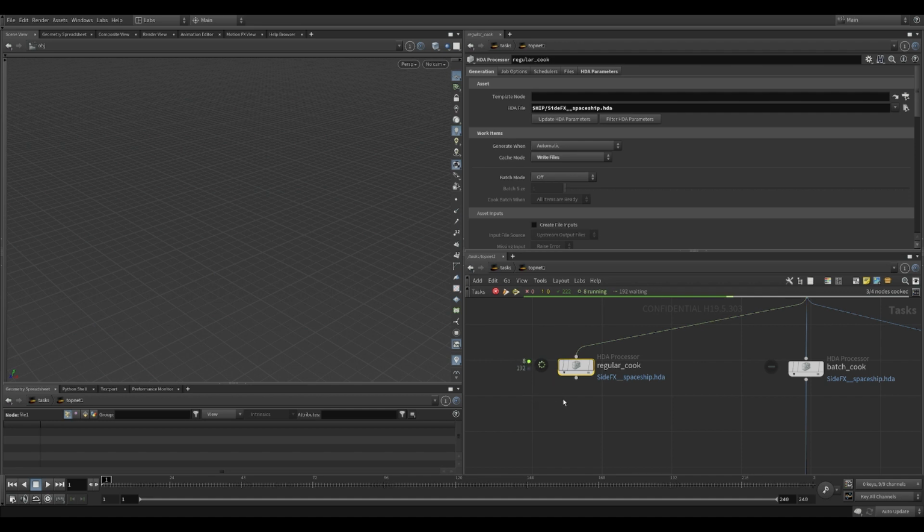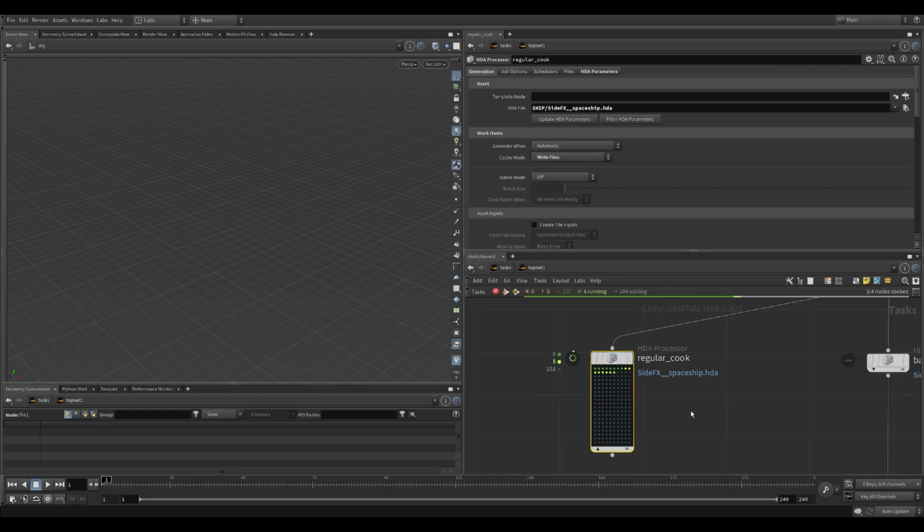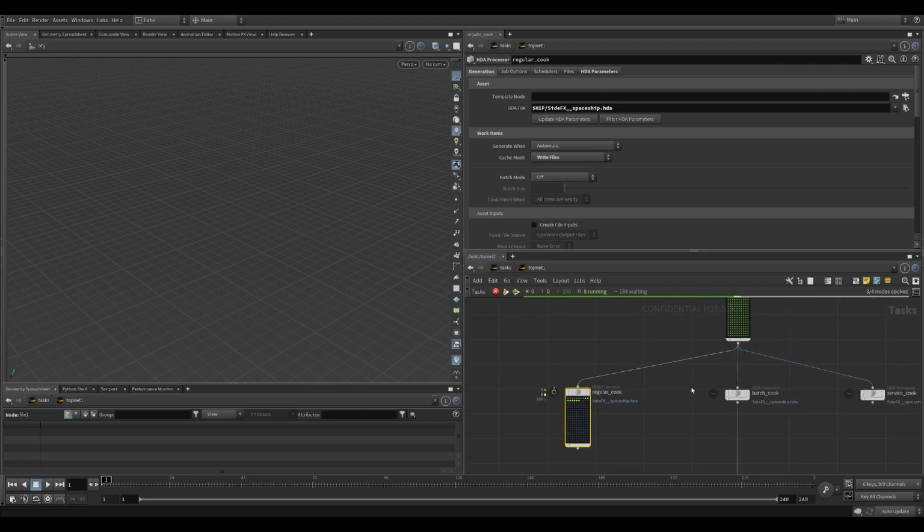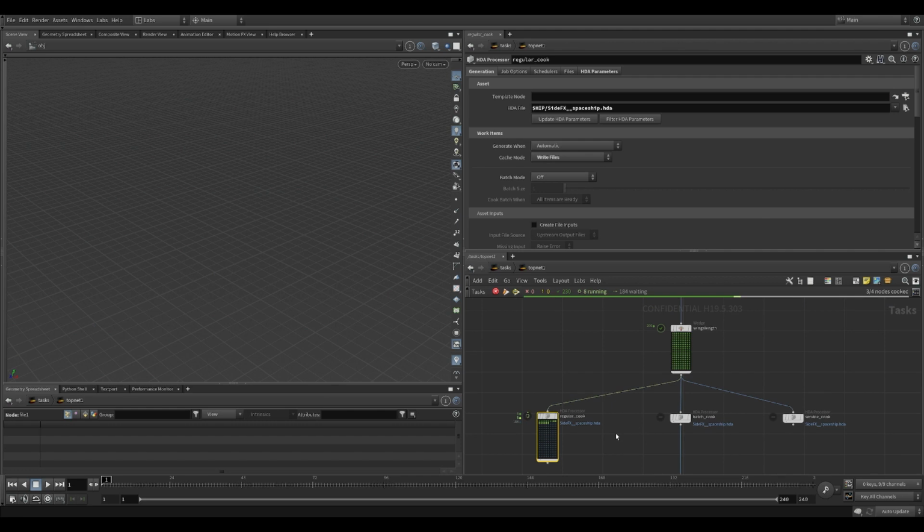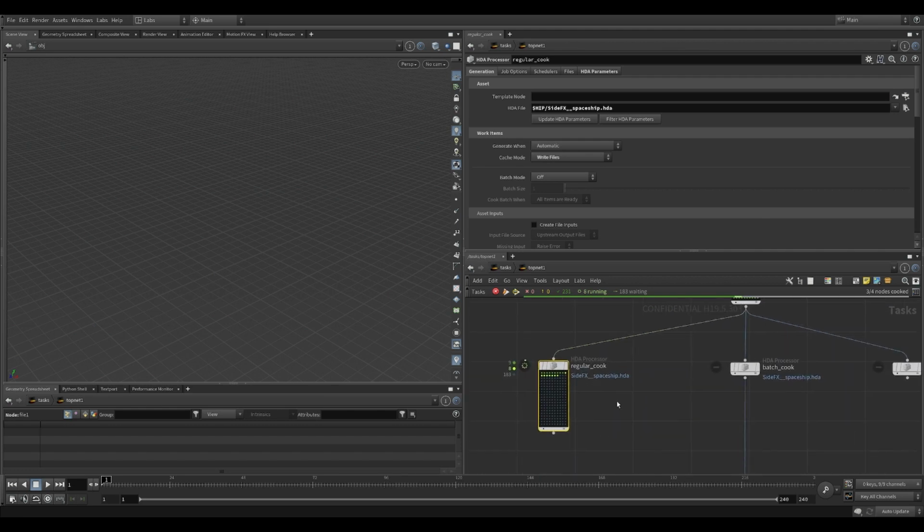That means it's starting 8 parallel processes, and they will try to cook the 200 work items using the 8 processes. It took a little bit for it to start. The green ones indicate the complete ones. If you want to see the progress, you can click on this down arrow to expand it, and that's the cooking progress. So while it's cooking, we'll talk a bit about the HDA process and how it works.